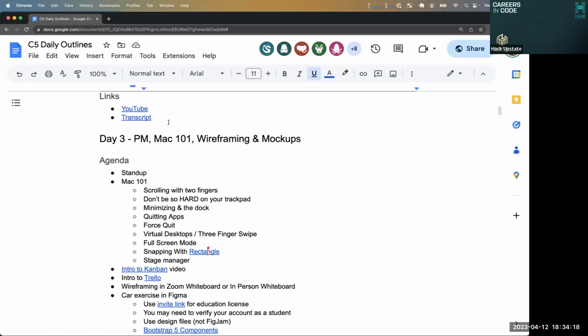Now there has to be a reason. I'm a big why guy, so I'm going to be asking why those are the way they are. The disk image dates all the way back to the CD days, where in order to install an application, you would literally put the CD in the computer and it would open up the disk. Then you drag it over to applications, which is like copying it onto your computer. That's the actual installing of it. And then to open it, you don't want to open the copy that's on the CD. You want to open the copy you just put on your computer in applications.